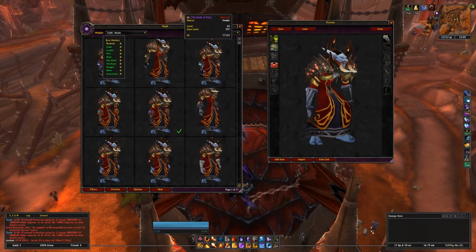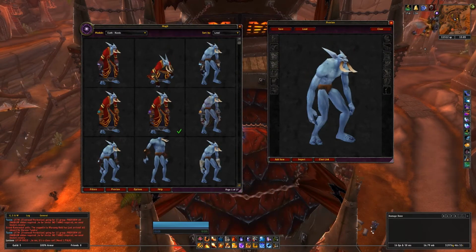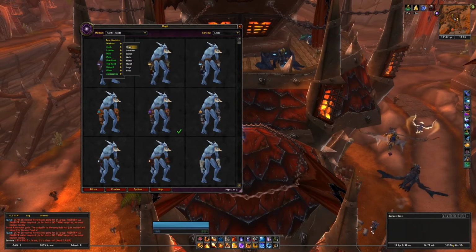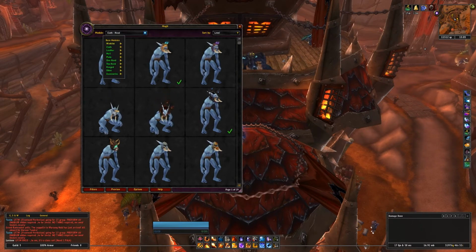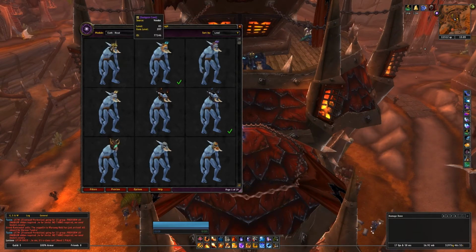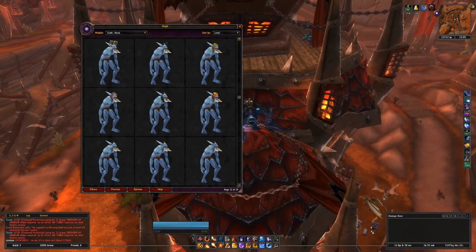So if you want to add something else to a set, if we just close this down for now, click clear and close that off. If we want to change the headpiece, for example, all you do from here is select from this drop down at the top where the module is, go to cloth and then select the head option, and this would bring you up every item in the game that will go onto your head.